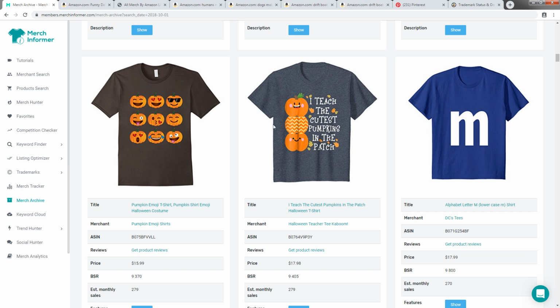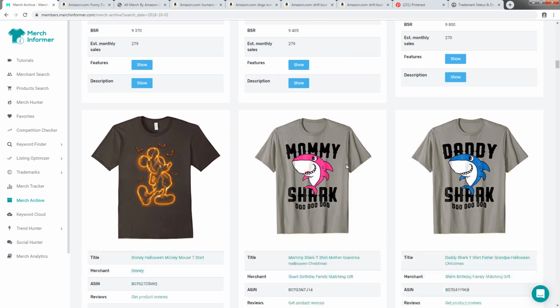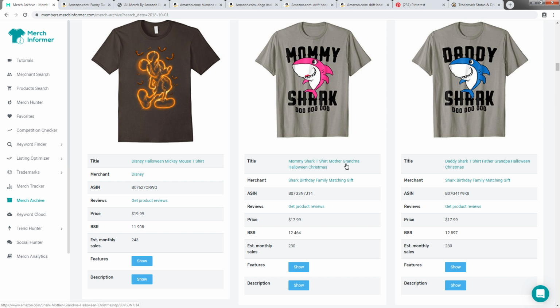So this person right here blended together Halloween and the teaching niche. So two huge niches. They didn't really change this up. I've seen this 1 million times, but you can start to blend two different niches together with unique phrases. Switch things up, and that will differentiate yourself from the 50,000 other shirts that are trying to go into that niche. And if you want to further put some drive behind those designs, then actually go in and set up some AMS. You can keep it real cheap, like $1, $2 a day, $5 a day, and just test it out.